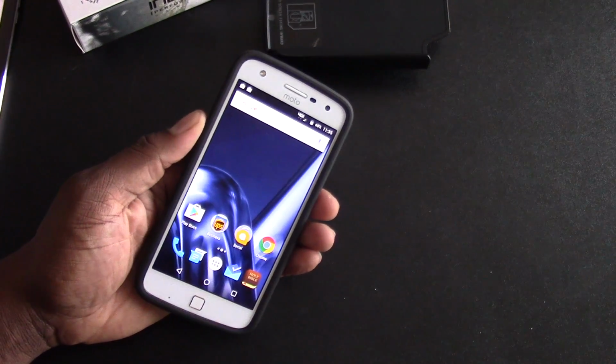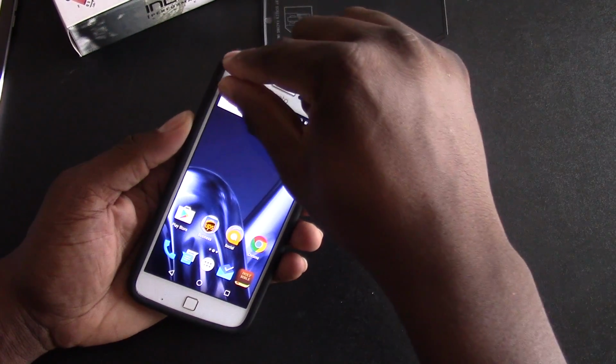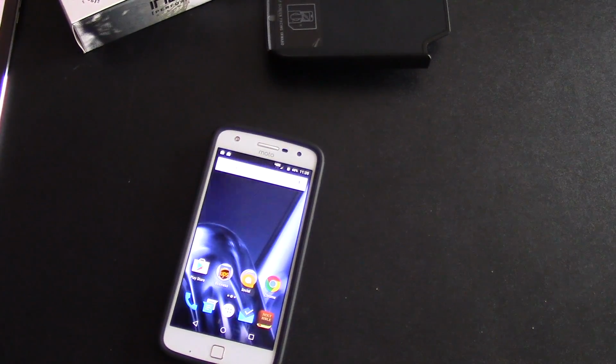Now, I've got a new tempered glass coming in, because I wanted to get one that covered like all of this, like on my Moto. Let me see if I can find it real quick.